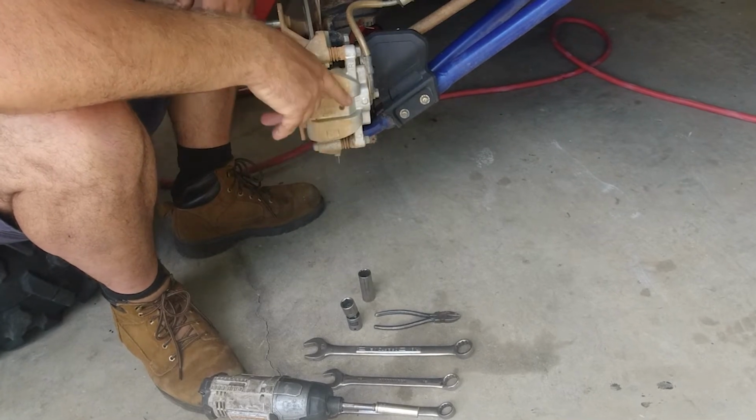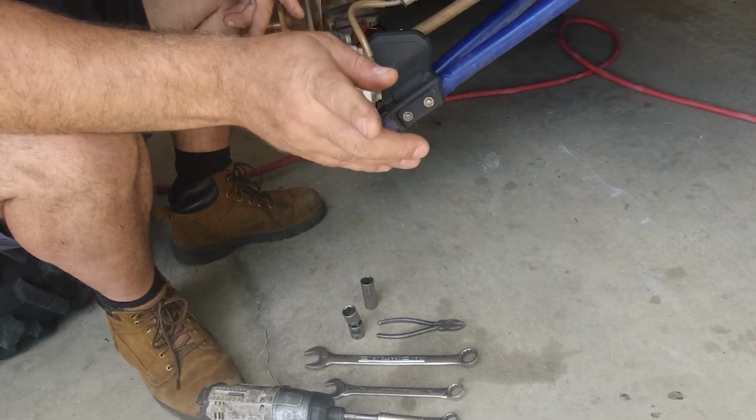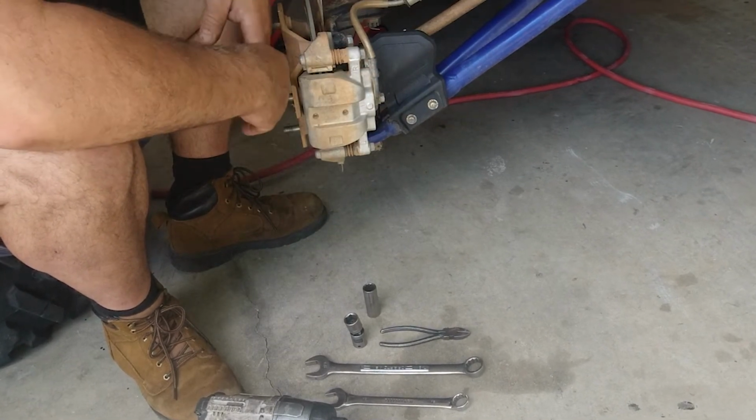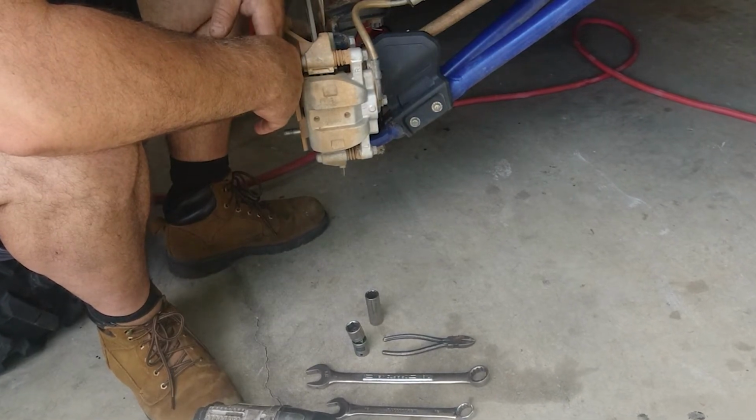You can use a fork for that, but generally not a kitchen fork. Saw where you were going with that. But a ball joint splitting fork, but they generally damage the boot. So sometimes we can tap them a little bit with a hammer and get them to release.